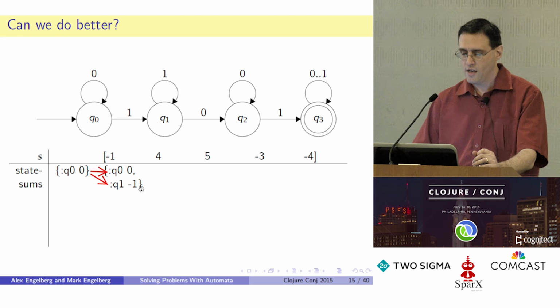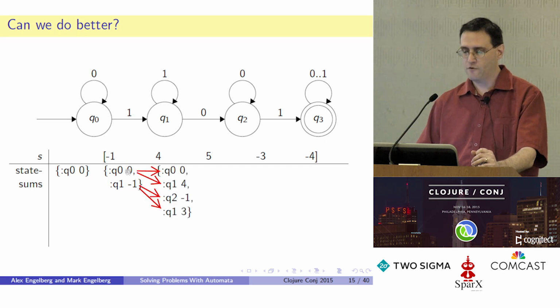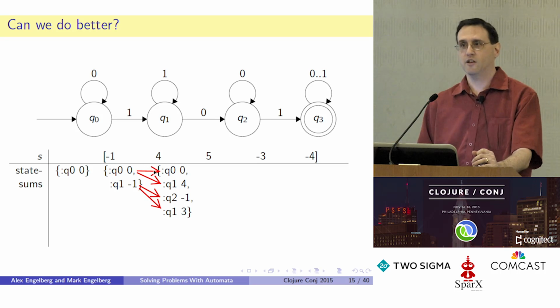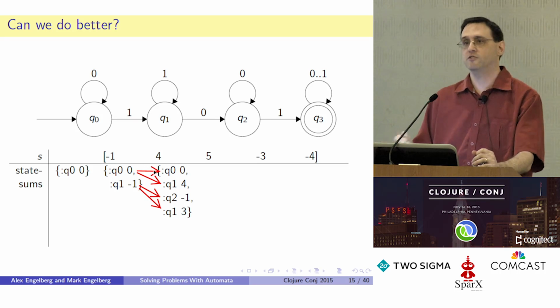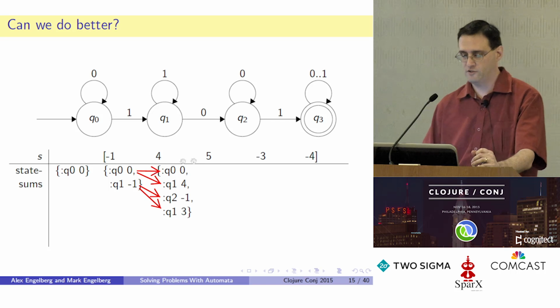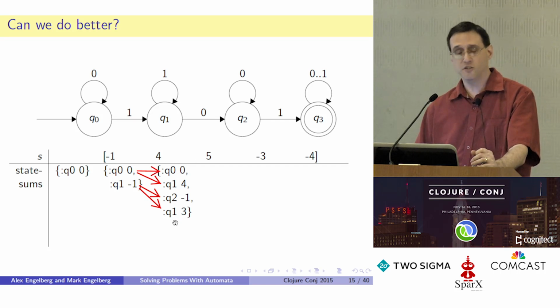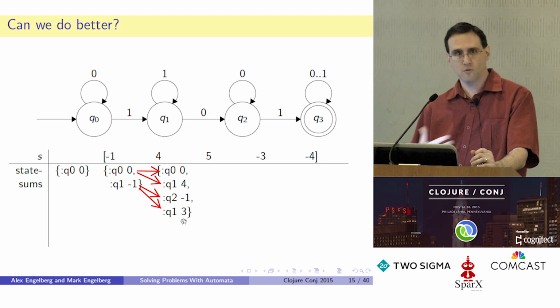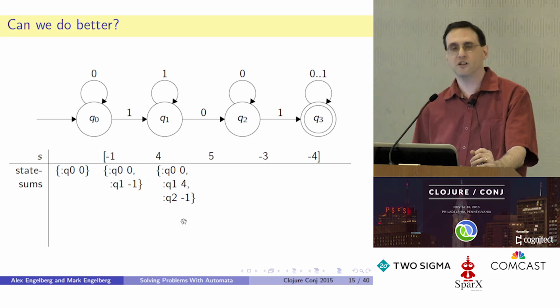Make sense? Now, for the next step, again, for each of the two possibilities we found before, we're going to branch out and look at what would happen if we did the 0 transition, what would happen if we did the 1 transition. So again, we get a bunch of states and sums. But look here, we have a duplicate for Q1. And we only care about finding the maximum. So this Q1 with -3 is irrelevant. It's already dominated by this Q1 with -4 possibility. So we can just collapse it down to this.